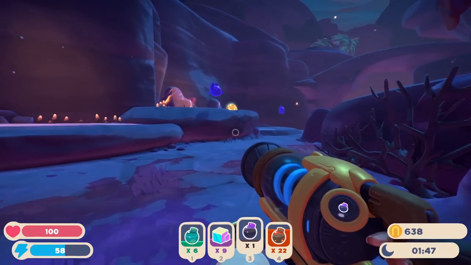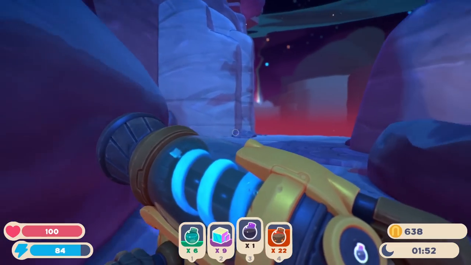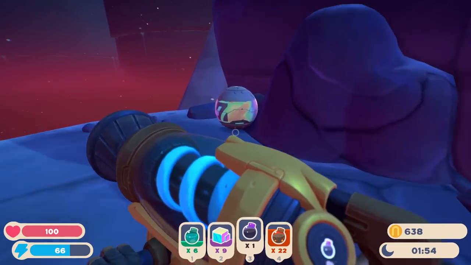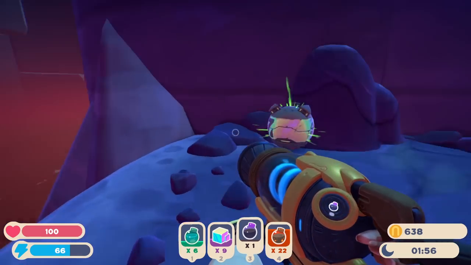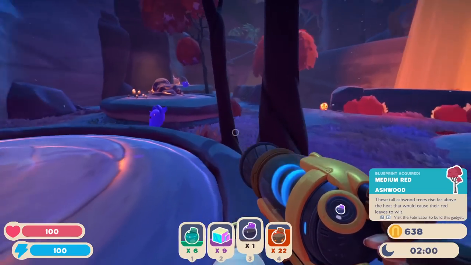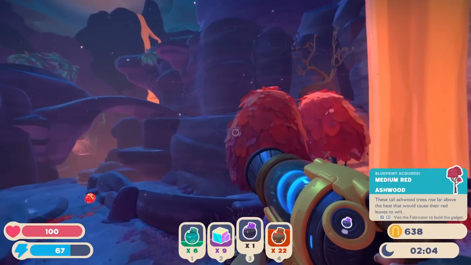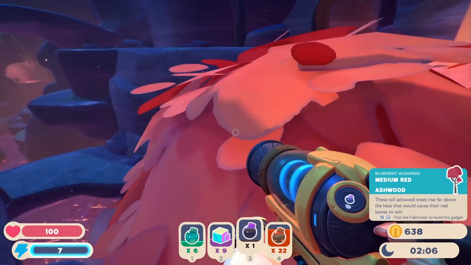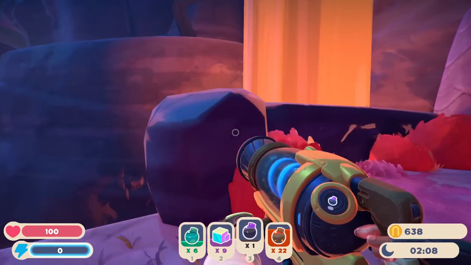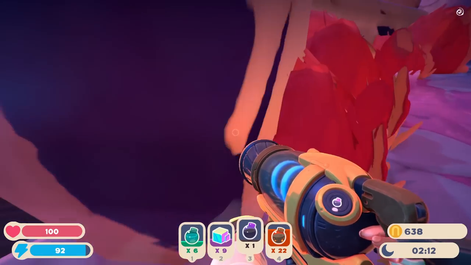Nice, that jetpack helps. Okay. All right, just lots of lava. Oh, cool, another treasure pod. Finding all kinds of stuff. Medium red ashwood, okay, okay. I'll tell Ash we found his tree. Okay, we're gonna just get up as high as we can. Just give me a sec. Get the energy back. Okay.